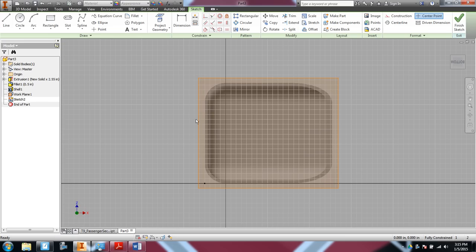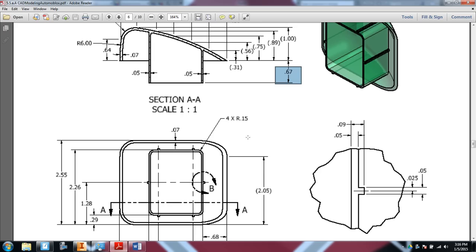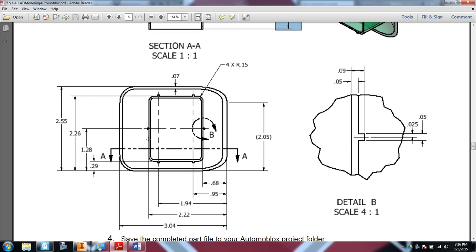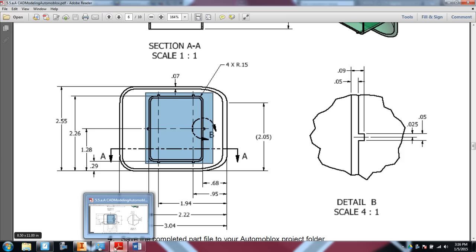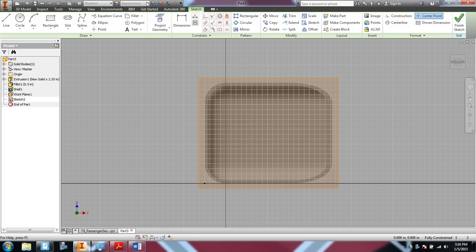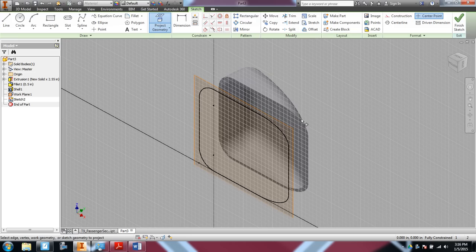Next, we want to make sure we get the measurements for this rectangle that we're going to be drawing with some fillets on the outside corners. They are measured to the outside edges of the windshield. Well, if we go back and look at our Inventor drawing, we don't have those measurements without doing project geometry. So we have to project the geometry of those edges down to that face. There's also a way we could have done them all at once, but I just wanted the outside. Okay?